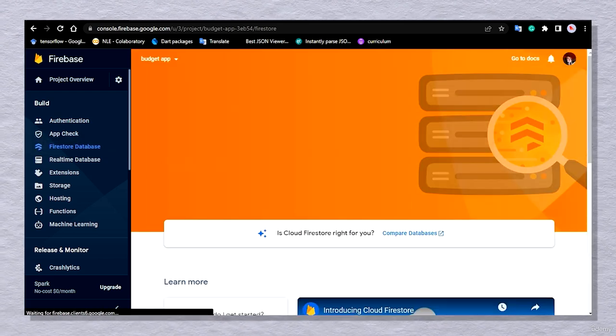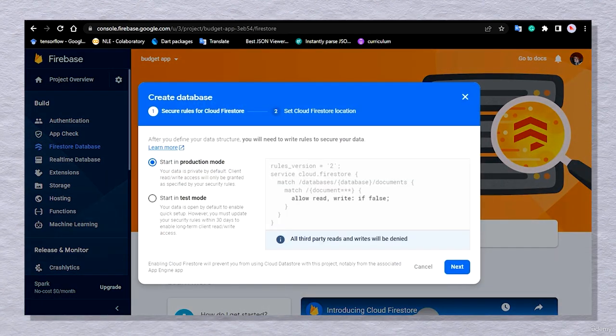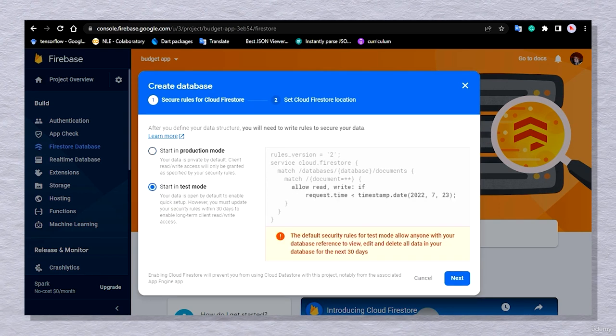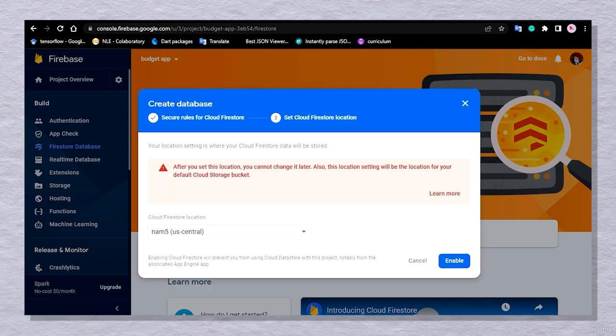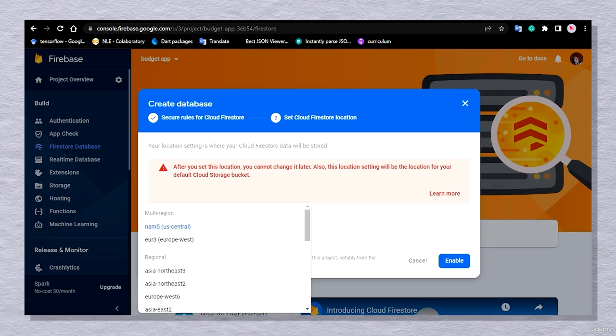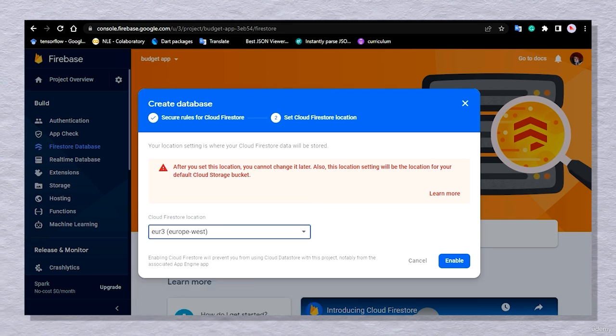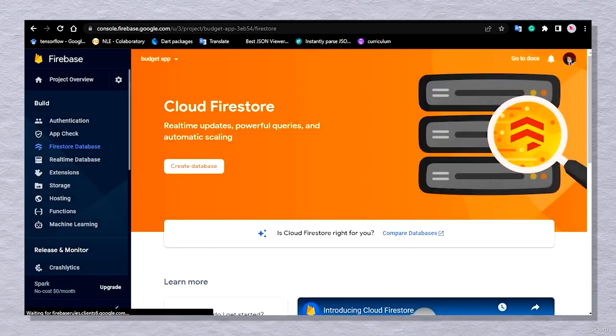Next, we need to click on Create Database. And for now, I am choosing the test mode. Also, here you have to choose the appropriate server location and click on Enable.